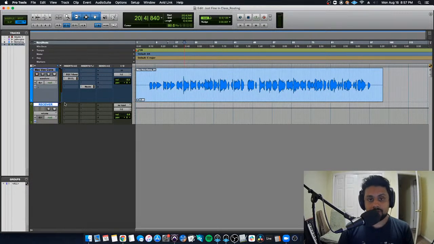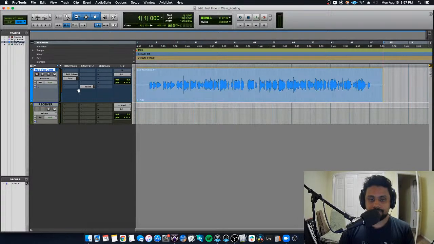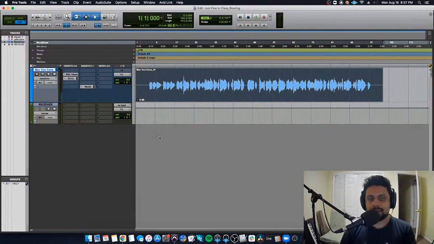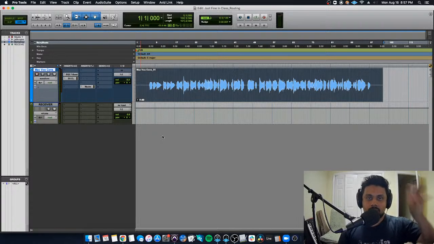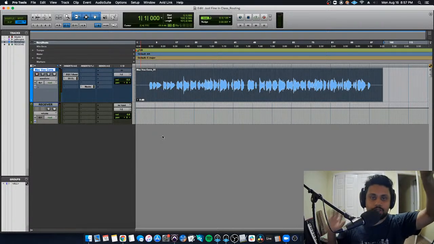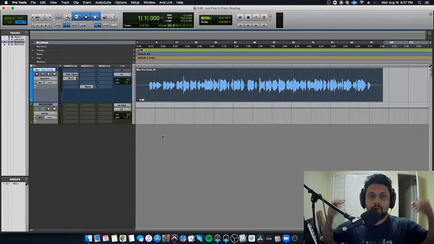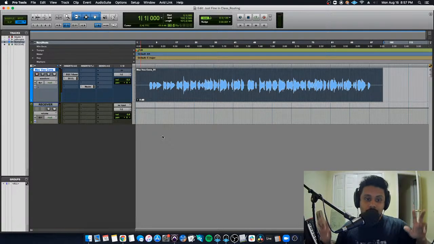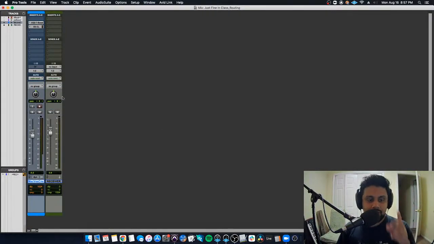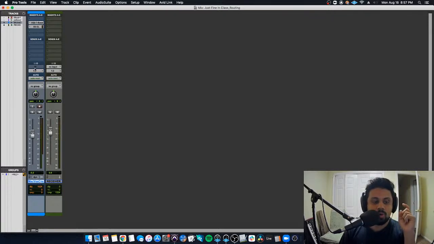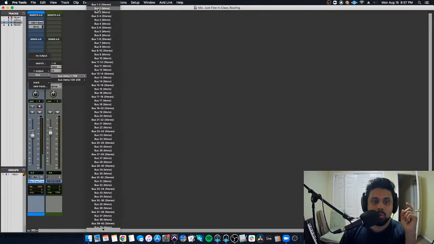So look, when I go to the other view, the edit view, you see that the audio track can have a clip on it, but I can't bring this clip down to the aux track. Aux tracks cannot hold audio clips. Very important. Audio tracks hold audio clips. Aux tracks do not. However, they can both receive information or receive audio. All right? Audio tracks have to be record enabled. Aux tracks do not. So let's do the exact same thing. Let's go to this view. Set my vocals output to bus 1.